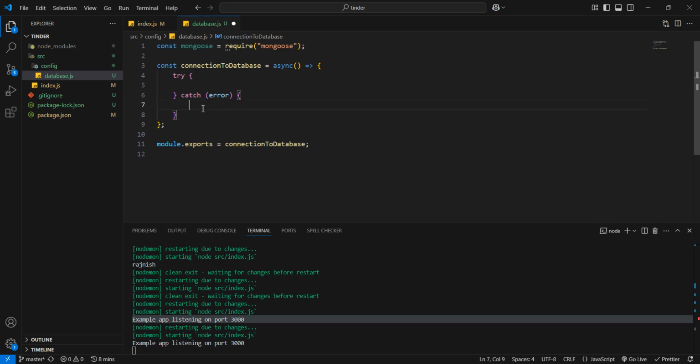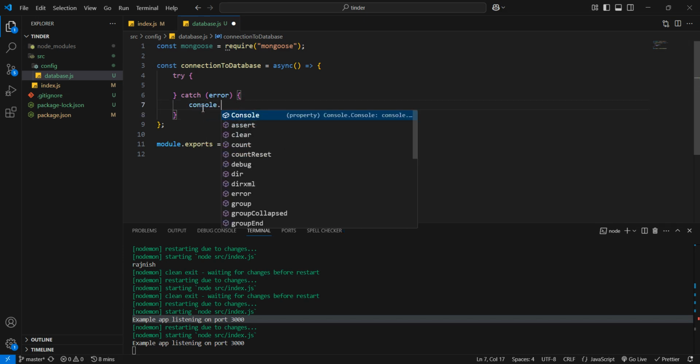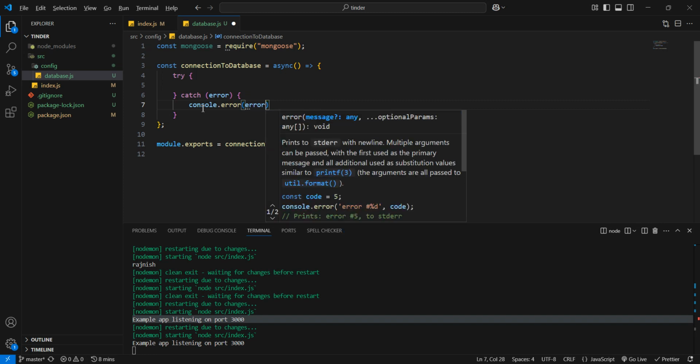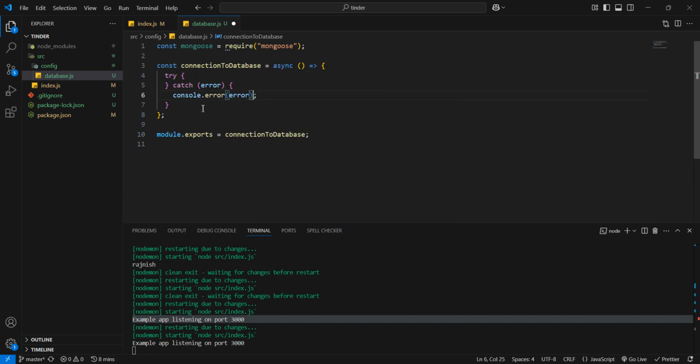Try catch. Always wrap your code into try catch. Now we'll print the error in the console itself.